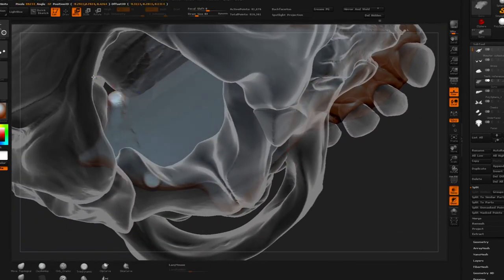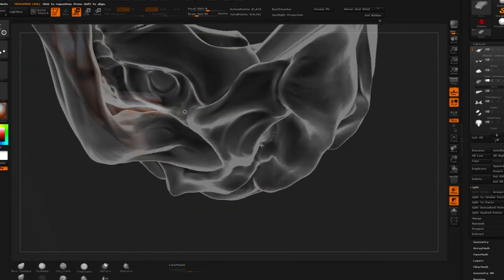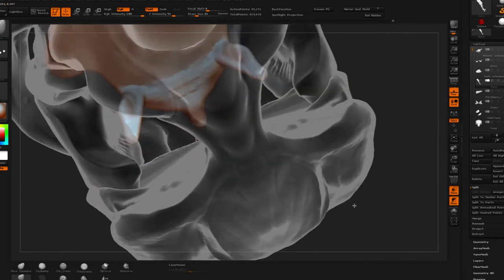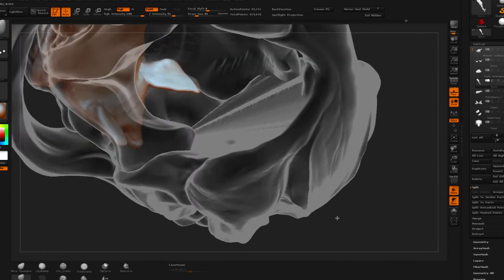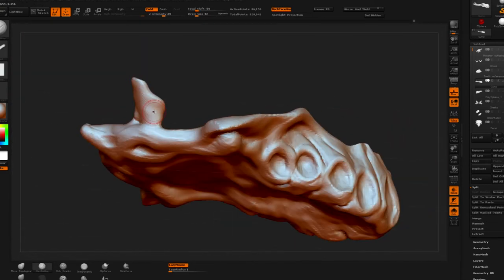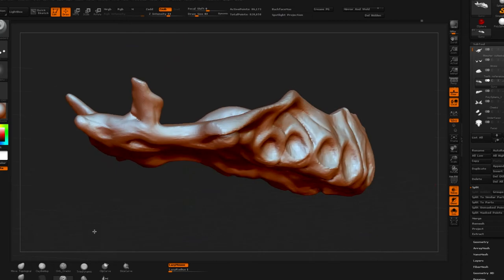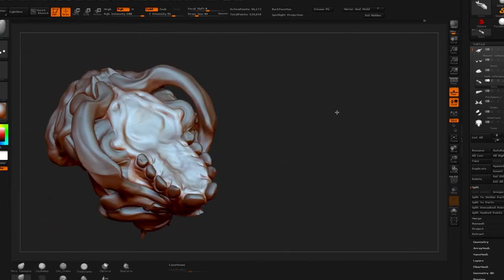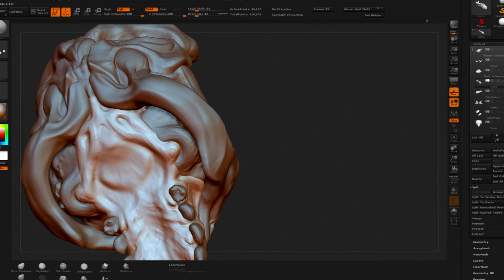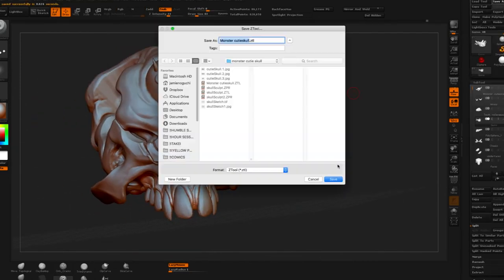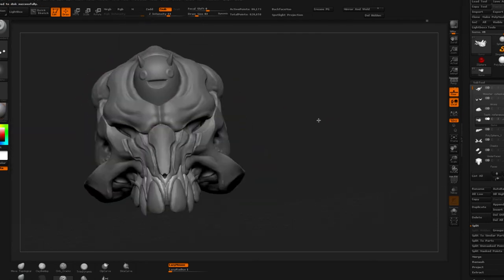So here I'm just plugging up some of the holes that are left. I think I'm going to actually fill that cavity with a solid object at some point, or a dynameshed sphere, and move it around so that it fills that cavity, because I don't need that hollowed out when I get it 3D printed. But for now, I'm just making sure that all the holes are filled up with something. So that's what that extension was there.